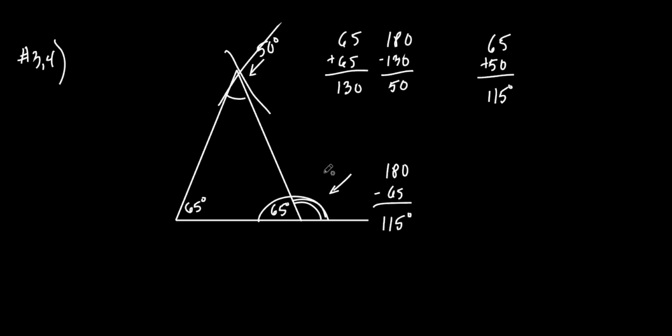Everybody good? All right. Like I said, on the test, same kind of problem, except I don't put 65 and 65. I put another angle there. All right, but it's the same method. Just got to know what to do. All right, let's keep going. Now we're going to do all that congruent triangle stuff. Remember that from the quiz?